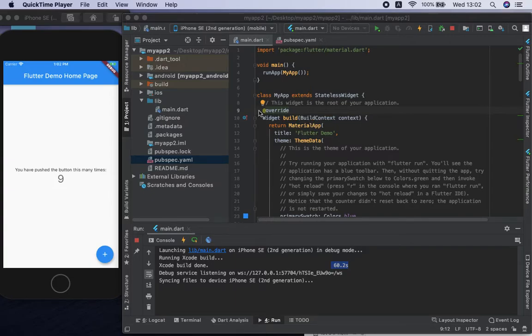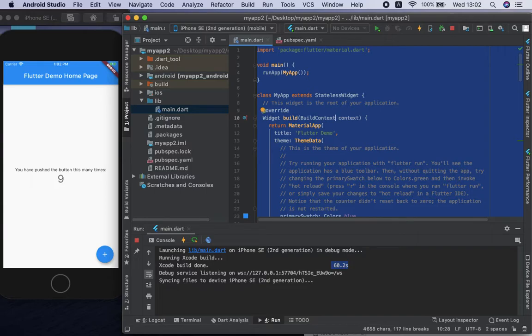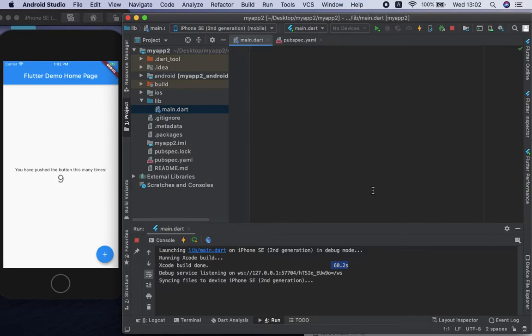If I were you right now, please go ahead and double click on main.dart and then remove everything from here. On PC, you can use Control A to select all, or on Macintosh, you can press Command A to select all the text, and then hit delete on the keyboard. So we are going to start from the beginning.